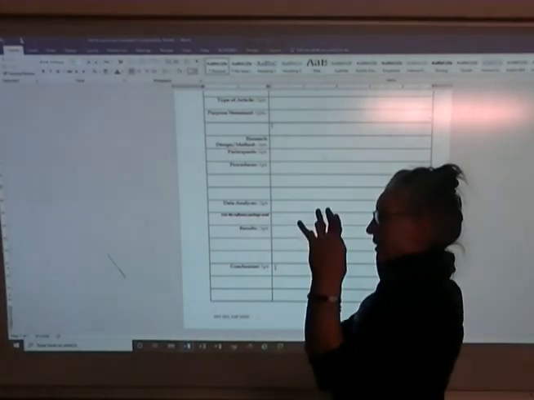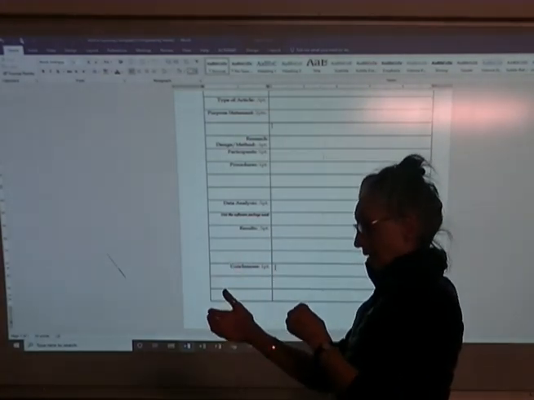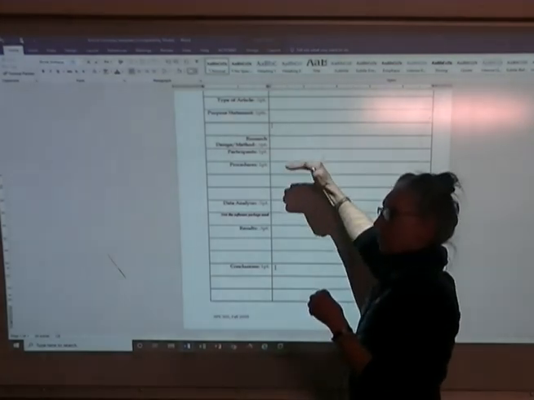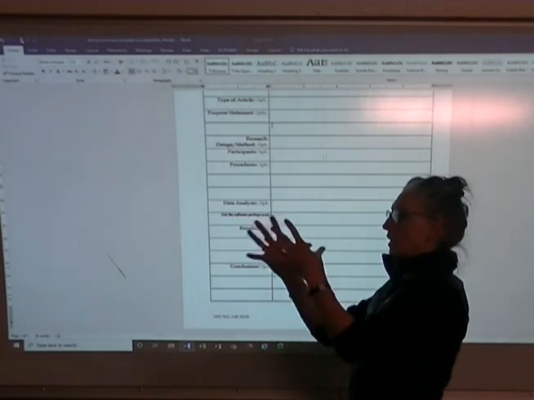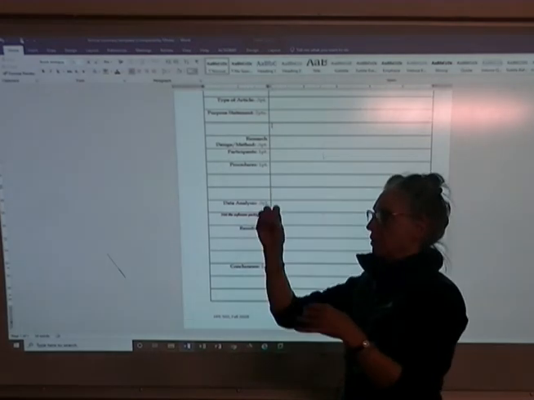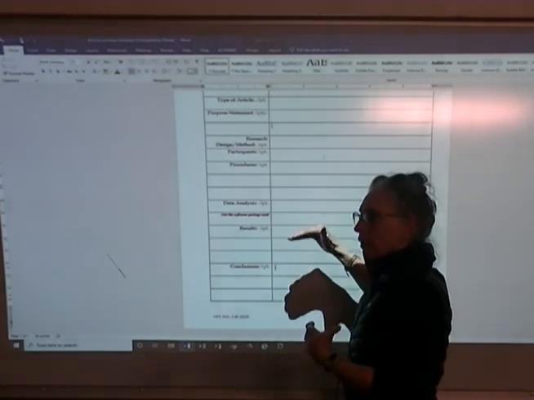B, we're going to stick to the rules. If you stick to the rules that I've given you today, and just ask, okay, what did she say goes in the procedures? Okay, the procedures is like the to-do, the recipe for the methodology. What are the key things that the authors did to collect their data? Okay, I can find those, right?